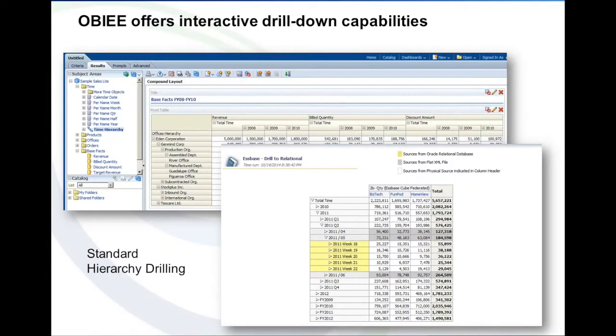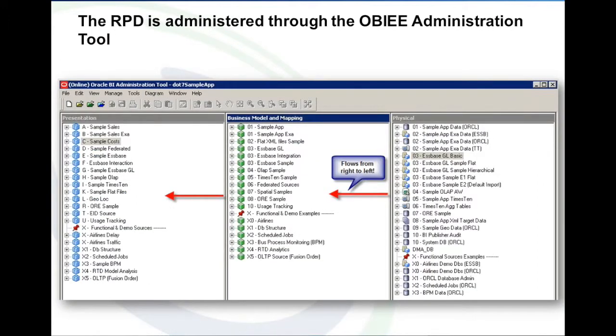You have drill down capabilities. I'll talk about this one briefly. So that's the concept of getting from an Essbase application and drilling down into relational detail, for example. So going from more summary information down into, for example, transaction level information.